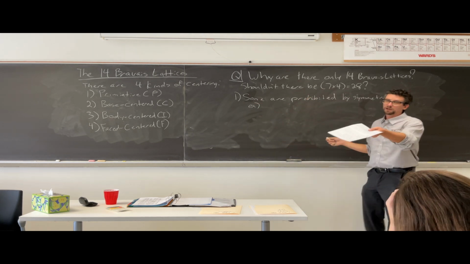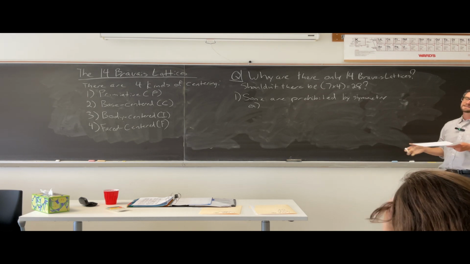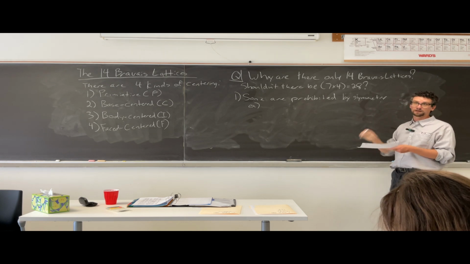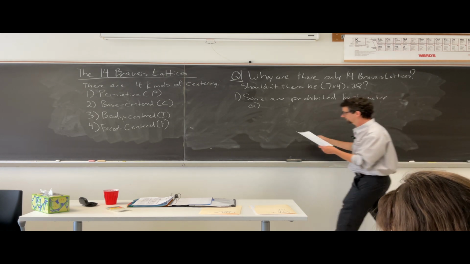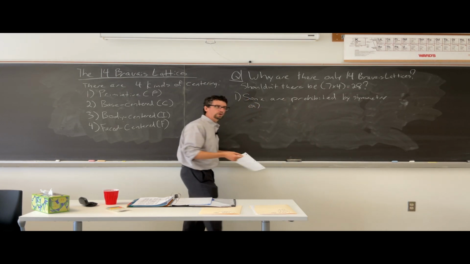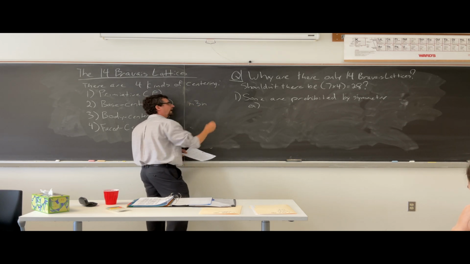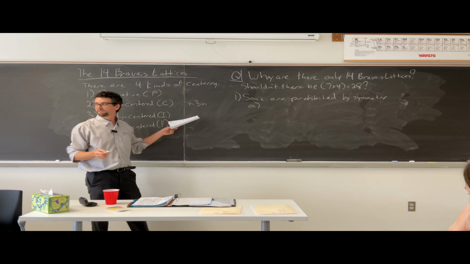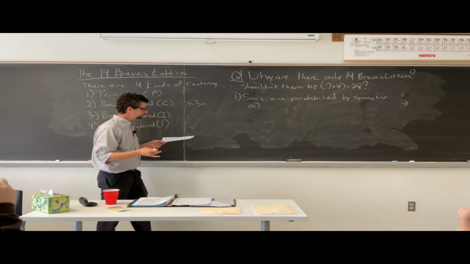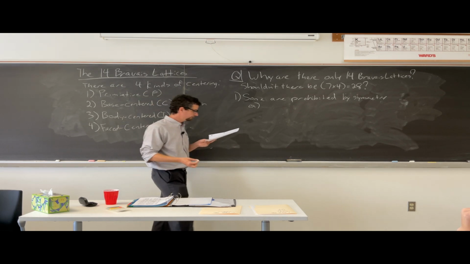Another example is, so you were talking about low symmetry systems. I'm going to talk about a high symmetry system. Body-centered can't exist for a cubic lattice because it will just end up being one of the other ones. Actually, because of that point symmetry, what do we have to have? We had to have m-3-bar-m, which means it has to have that type of symmetry. You can't have a base centered with that type of symmetry. It's just impossible.